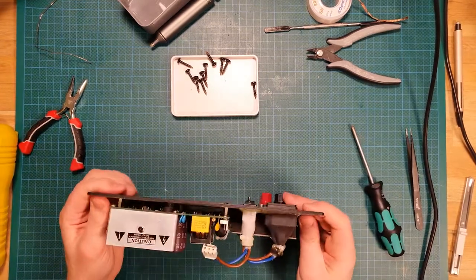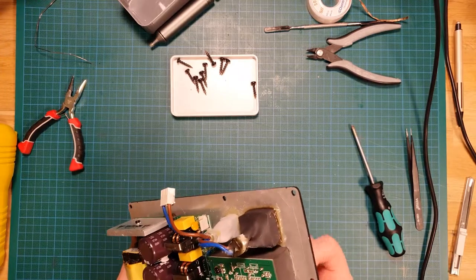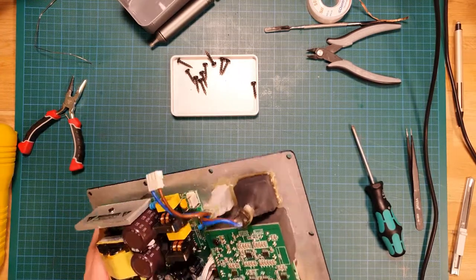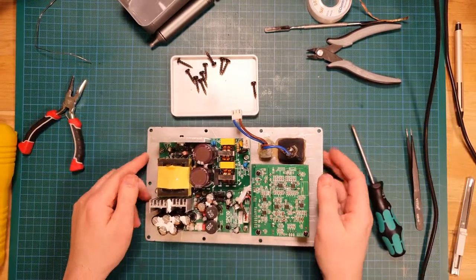Okay, so that should now be ready to go back together in the box. So I'm gonna do that and give it a full test run.